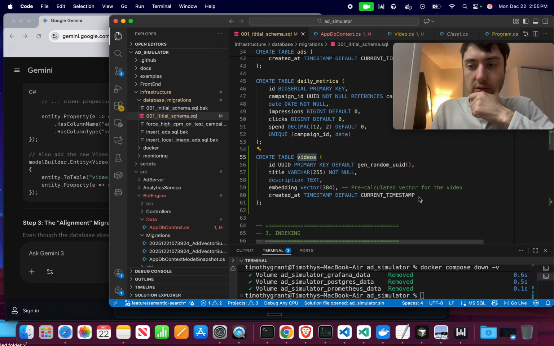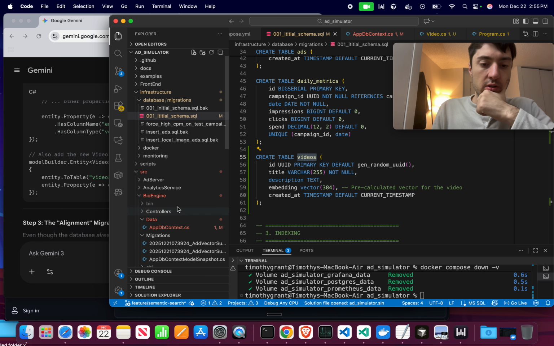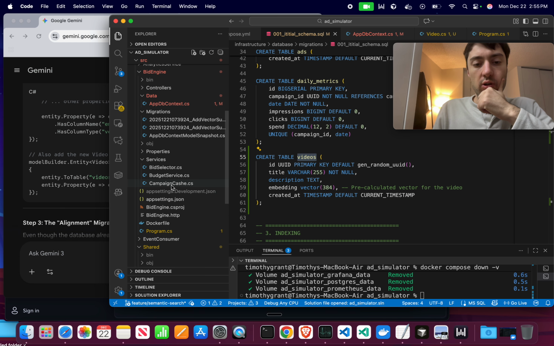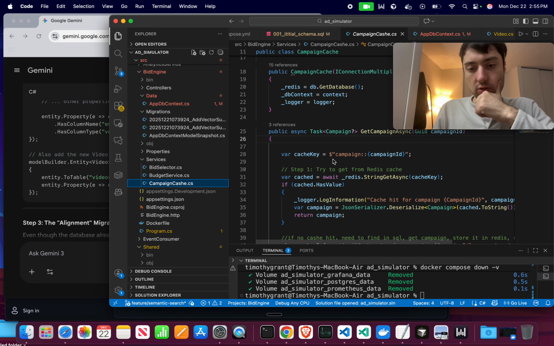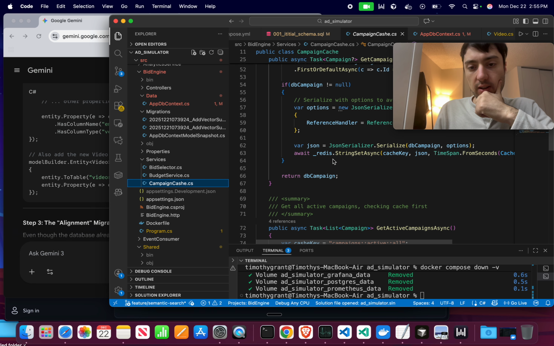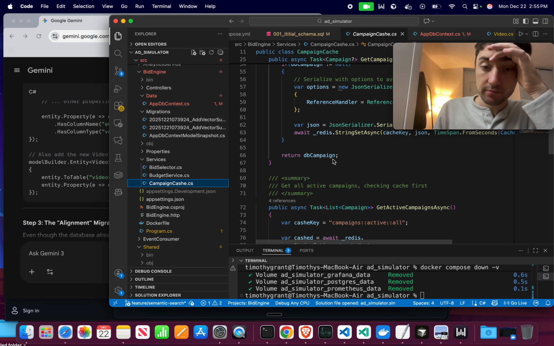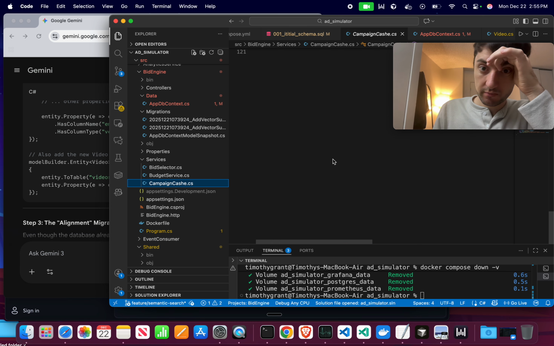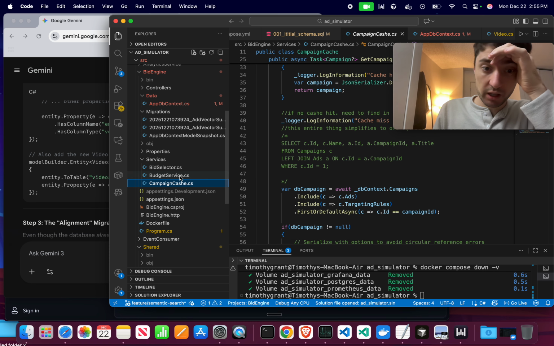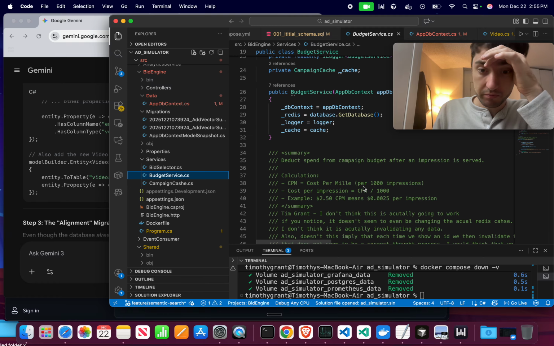Created at, timestamp, created at. Do we care about that? What do our other ones look like? Let's take a reference. Shared campaign cache, created at. Do I care about that? No, the campaign cache is Redis.